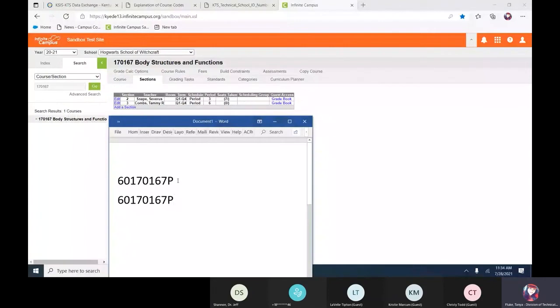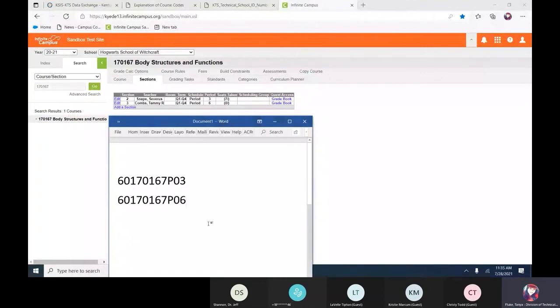So for this first one, I'm going to put a 03. If it's a 3, you would add a leading 0 in the place of it. And then for this second section, it looks like it meets during period 6. So my period number would be 06. I would add that leading 0 there.